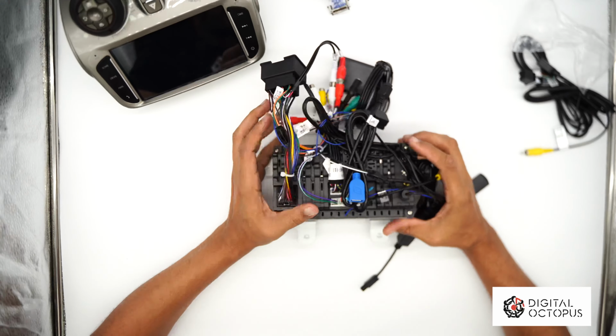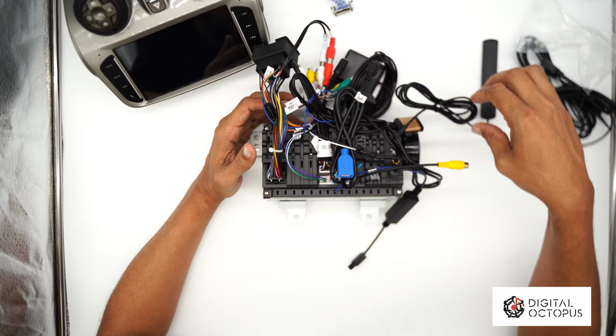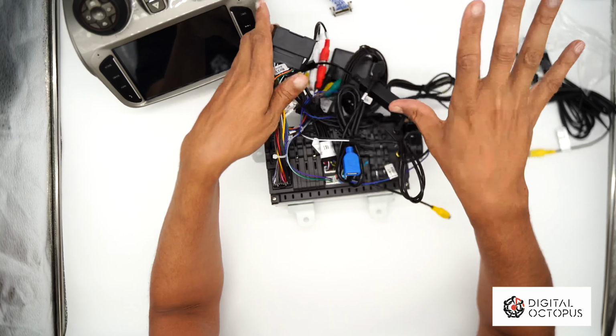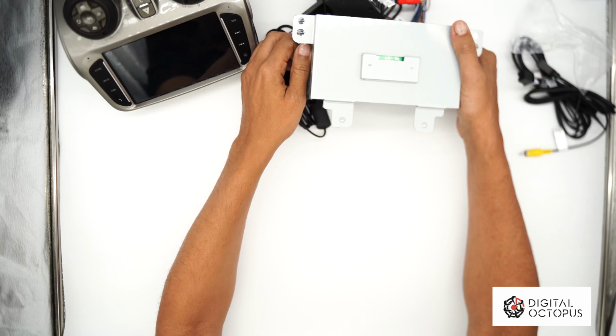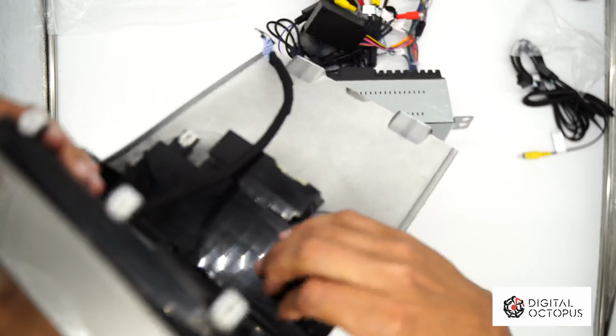All right, so basically this is pretty much it for all the connections. I can literally go into my car now, just run these wires, leave them as is, plug this in, plug the USBs, plug the main harness, and we're good to go. So before I do that though, let me just connect the radio. So that's what that's gonna look like in front of your radio. And this is what the head unit is gonna look like again.